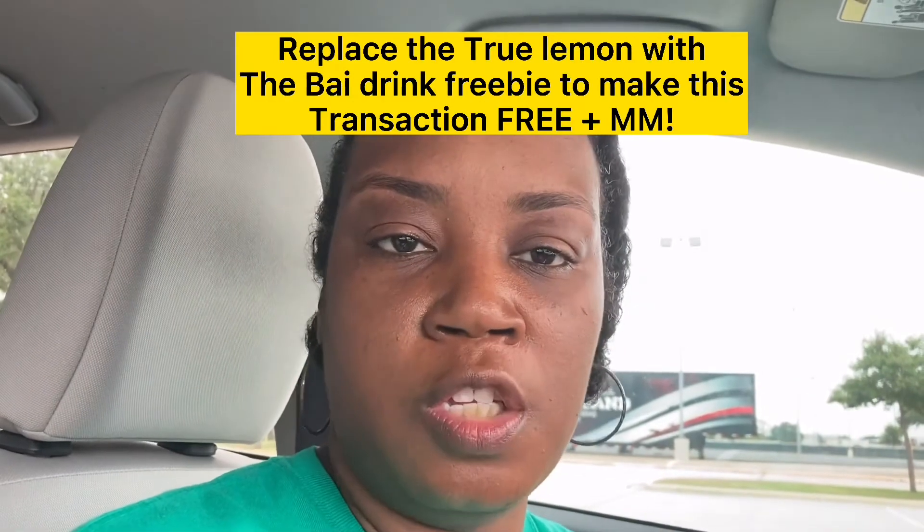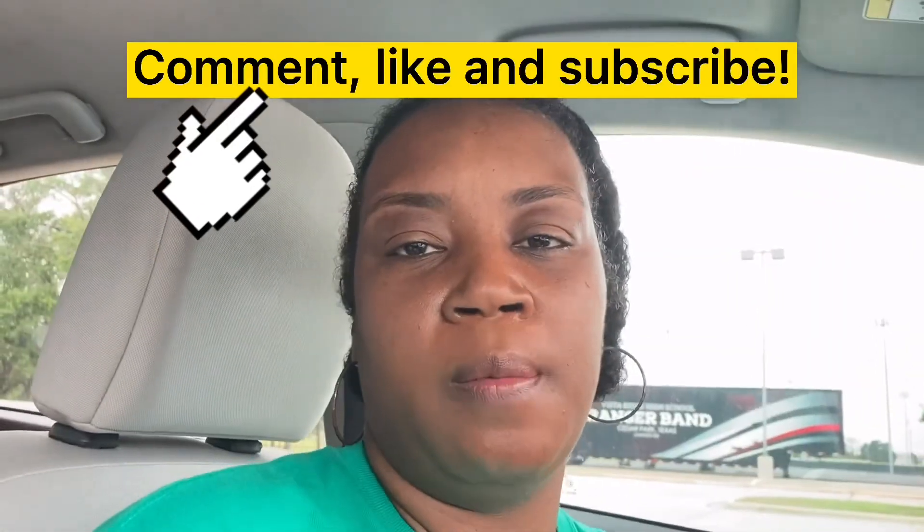I was looking for the free Buy drink — the app said it was available but it was not on the shelves where the app indicated. However, having the gift card issues and going to customer service, I ended up finding the Buy drinks on the end cap. I purchased it on a separate receipt so I can submit it after this receipt, because the climb bonus unlocks the peak bonus, so I can submit that receipt for the next one. I hope this video was helpful and I hope you have an amazing rest of your day. Bye guys.